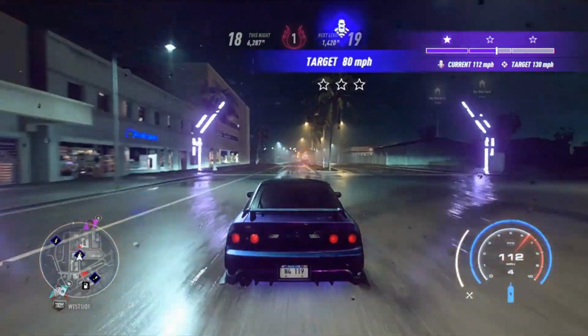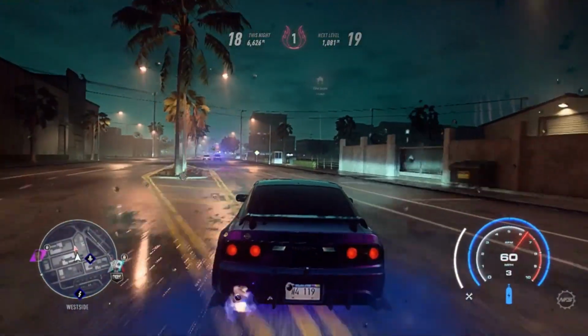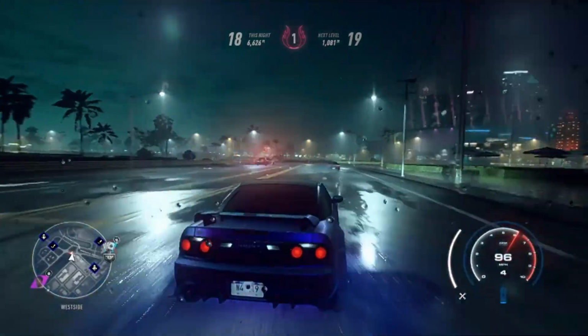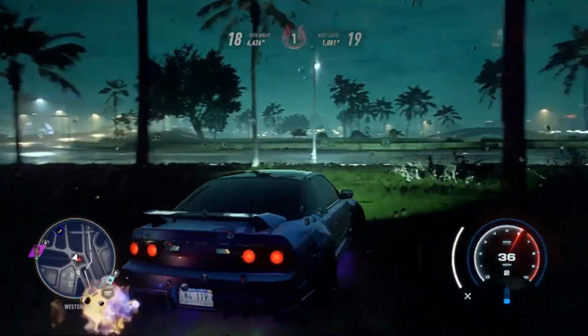But yeah, another thing is they don't take up too much space either. None of the Need for Speed games do. They're about 34 gig. So if you have small storage on your Steam Deck or your micro SD and you want a racing game, Need for Speed games are a good choice. They don't take up that much.